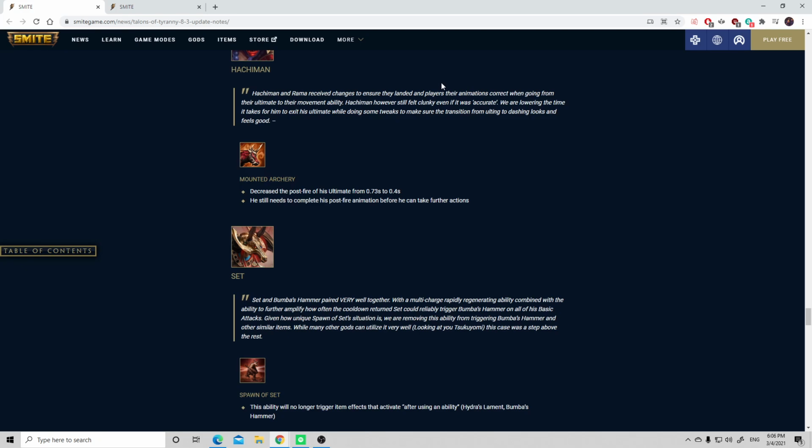I still think Set is good. That basically just brings Set back to what he used to be in solo and mid, because you only build Bumba's in jungle. So that just makes him worse in jungle and still the same in the other lanes, in my opinion.